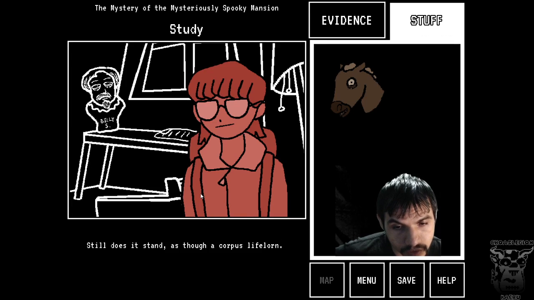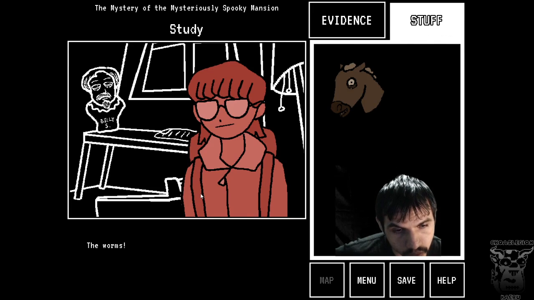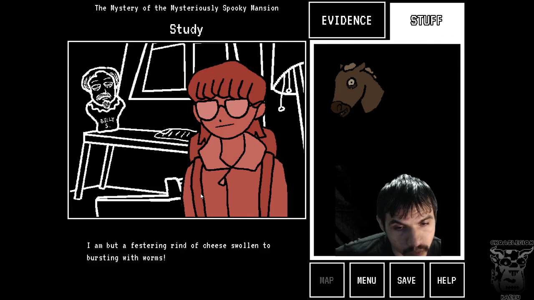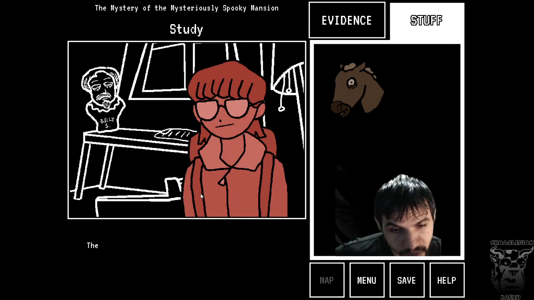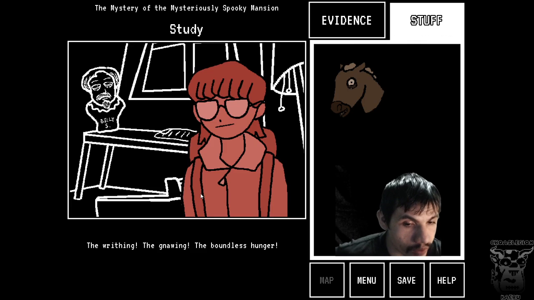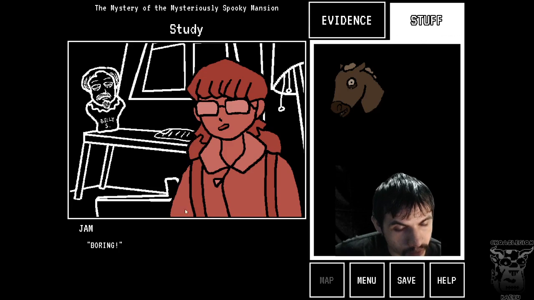Still does it stand as though a corpus lifelorn, but full well I know that comely death desires as little to do with the demon as I. And oh, the worm that out from its immaculate corpse do wriggle green. The worms. The worms! I am but a festering rind of cheese swollen to bursting with worms. Their blood-ravenous susurrations churn the rancid milk of my soul. The writhing, the gnawing, boundless hunger.